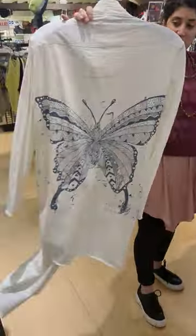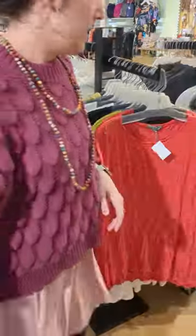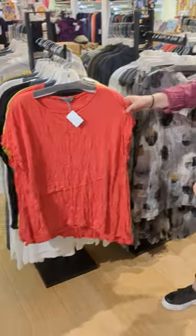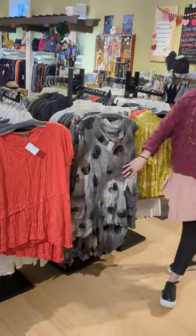Now, if you want something casual for you, let's bloom into spring with this beautiful Kate Kyla butterfly t-shirt. There's also a butterfly jacket which is so cute. If you are loving butterflies like we are, it's a great option. Pop some color in your life — this is a beautiful poppy color from Chalet in the crinkle.